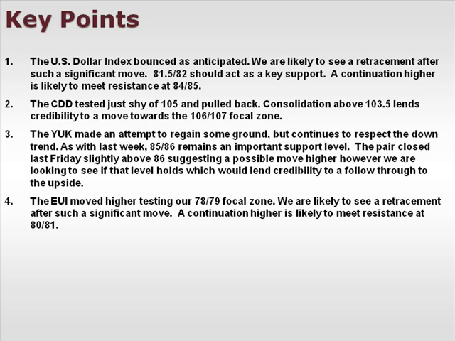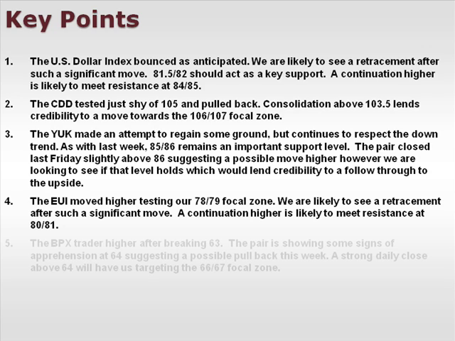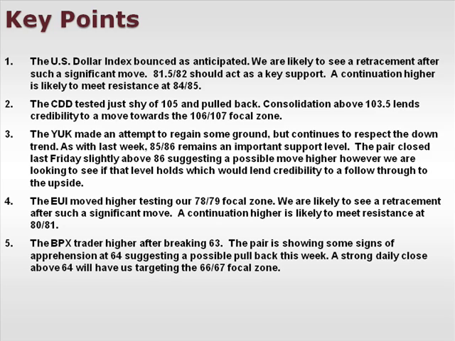The EUI moved higher, testing our 78-79 focal zone. We are likely to see a retracement after such a significant move. A continuation higher is likely to meet resistance at 80-81. The BPX traded higher after breaking 63. The pair is showing some signs of apprehension at 64, suggesting a possible pullback this week. A strong daily close above 64 will have us targeting the 66-67 focal zone.